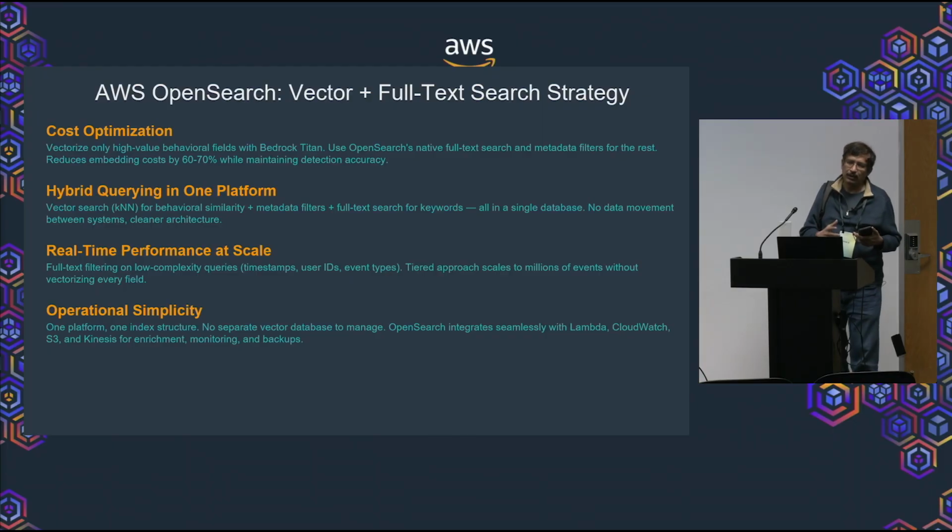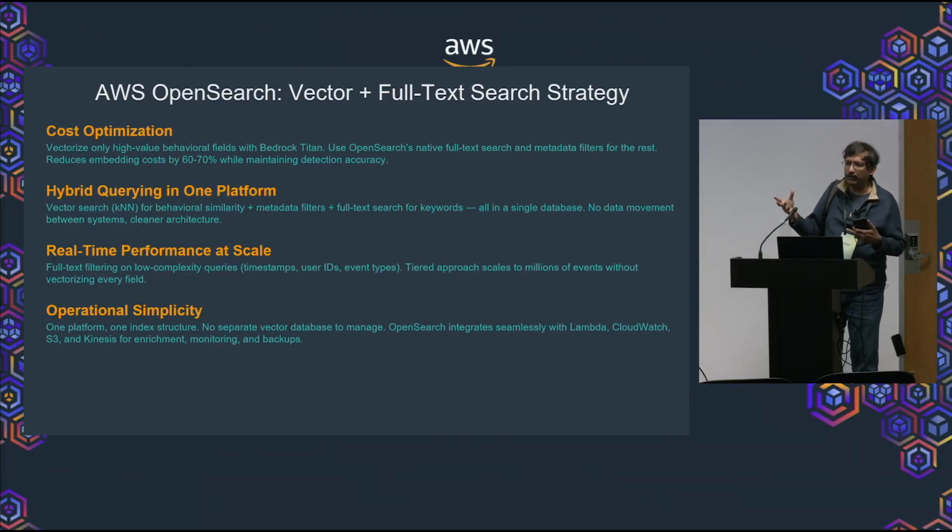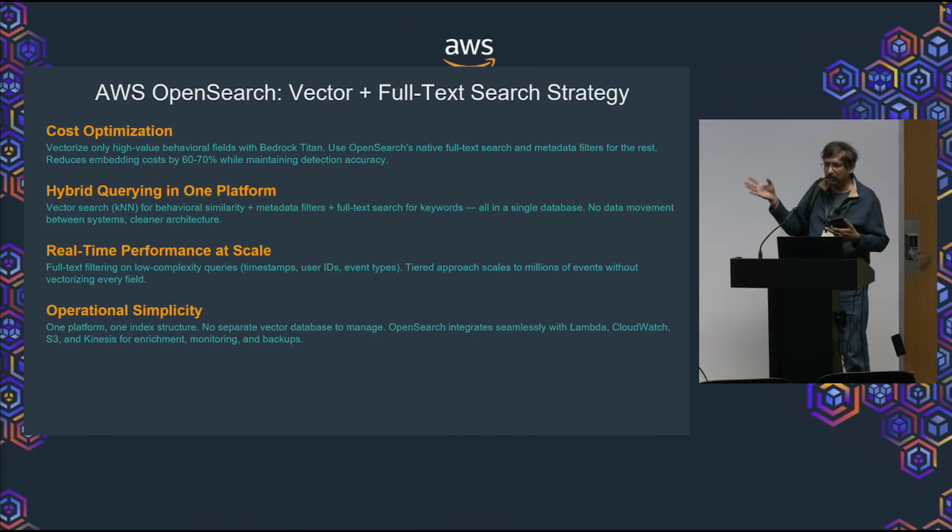Now, why AWS OpenSearch? I have mentioned before that I have kept all my user IDs and all the other fields in OpenSearch because I want to do full text search and all the other good things of OpenSearch. But along with that, the vector DB is now provided by AWS. So why do I want to go outside and get it from Qdrant or something else? Yes, we definitely need to go to Qdrant, FAISS or Pinecone if it is outside AWS.